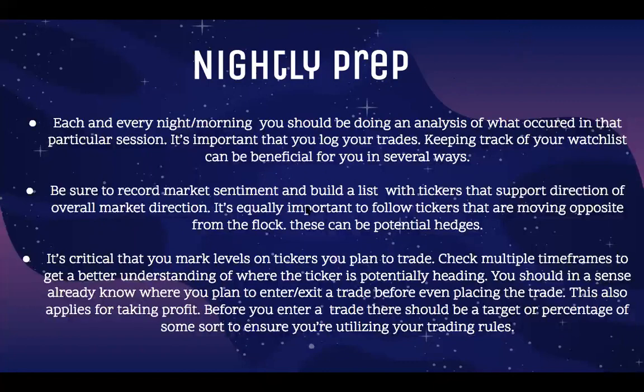Got a question, trend, writing down why you entered and exited. Yes. You want to be sure to record market settlement and build a list with tickers that support overall market direction. It's equally important to follow tickers that are moving opposite from the flock. These could be potential hedges.